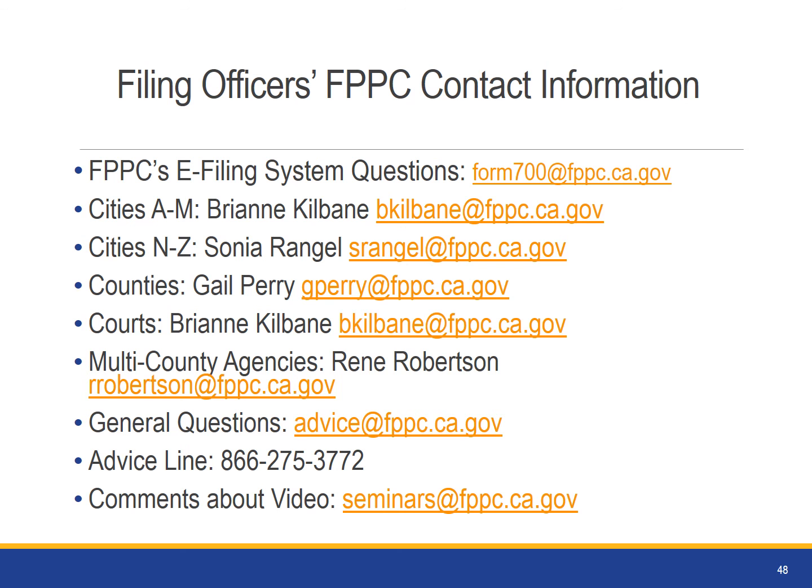This slide contains contact information for the FPPC. Questions about FPPC's electronic filing system should be directed to Form 700 at fppc.ca.gov or your local agency contact as listed here. If you have questions about your filing officer duties, or if your filers have questions about what needs to be reported, use the advice at fppc.ca.gov, email or call our toll-free advice line.